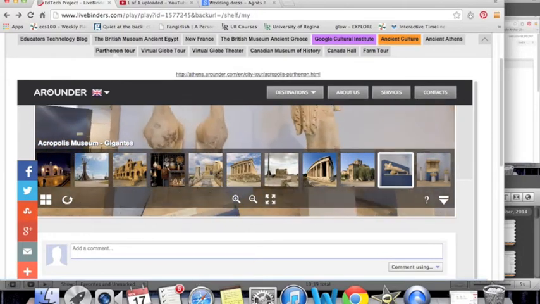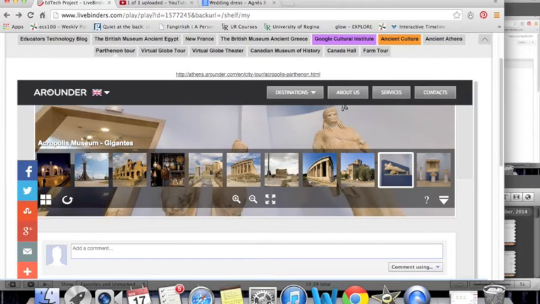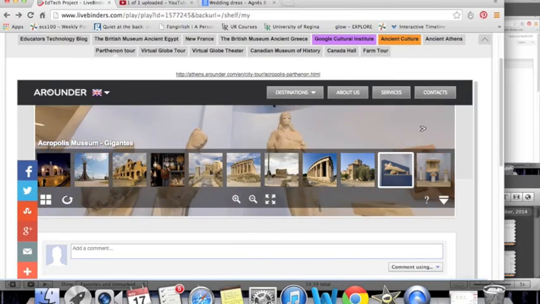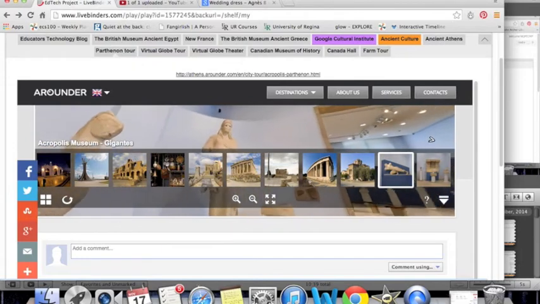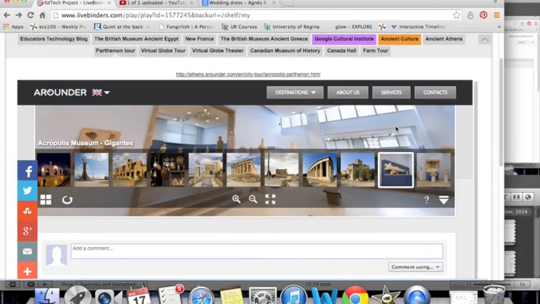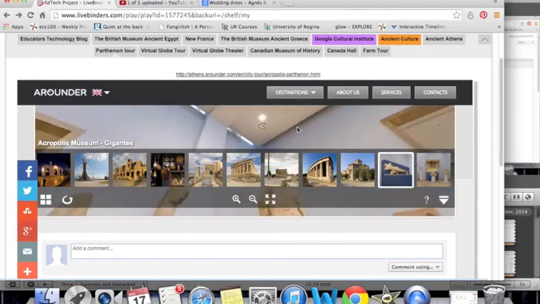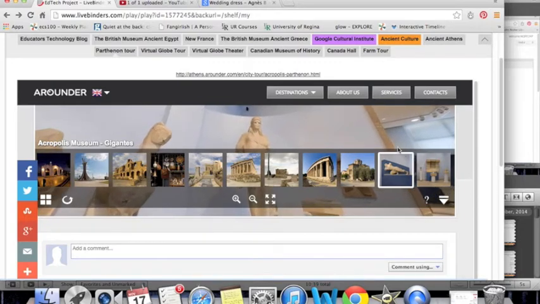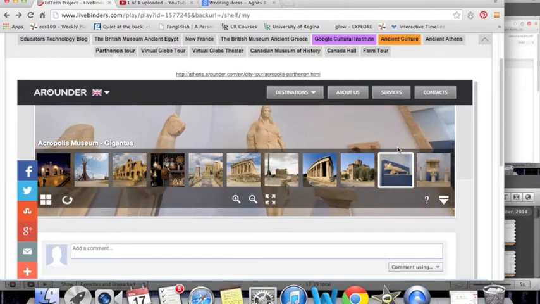I thought that this one is kind of cool because this is the Acropolis Museum, and this piece right here in front of me, I looked at in art history last week. But at the same time, you can look at these different sculptures that were made by earlier civilizations and tie it in with a social studies thing. So the virtual museum doesn't have to be just museum-related subjects that you normally think about. You can use it in a variety of different kinds of classes.